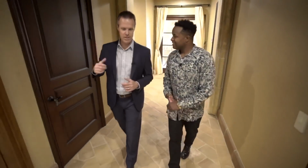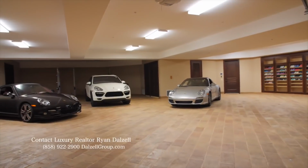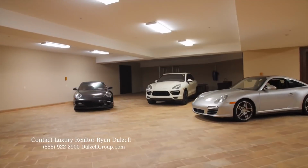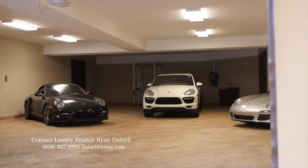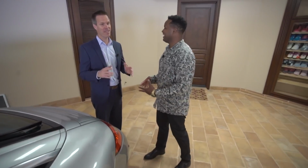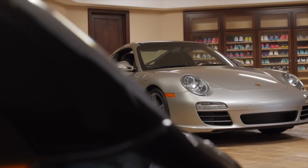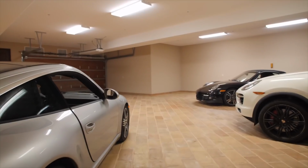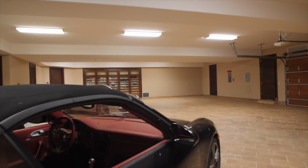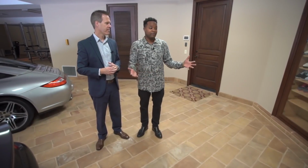There is an upstairs 2-car garage, but this garage down here has the ability to house 14 cars. Wow. There's a lot of wow moments in this home, and typically they wouldn't come in the garage. No, you don't typically spend that much time talking about a garage. We have to give a big shout out to the athlete that owns this property because wow, that's what keeps coming to mind, the word wow, because it's all wow factor.